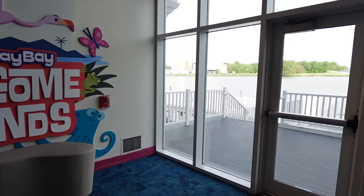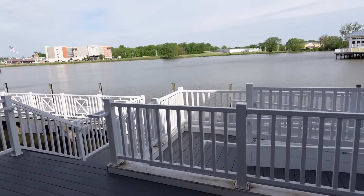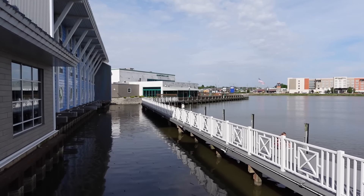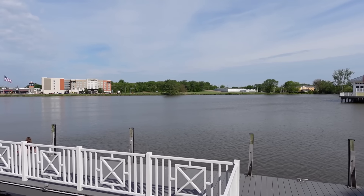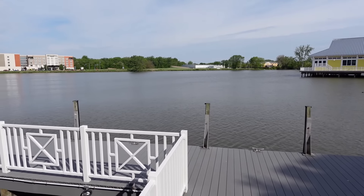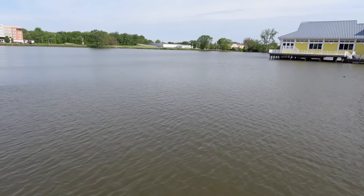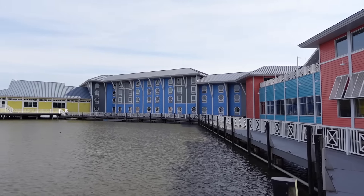Castaway Bay — welcome friends. There's a little boardwalk just out the back, let's show you this. You've got a lot of other food options around here like the Quaker Steakhouse just over there. That's the main road that leads up to Cedar Point — literally the other side of the water. That's the Express Hotel you can just make out there and then you follow that straight up to the peninsula. If you're staying here it is a cheaper option than Hotel Breakers but you're still in a nice themed resort. There's this nice little boardwalk — it's beautiful out here. You can see just how big the hotel actually is.